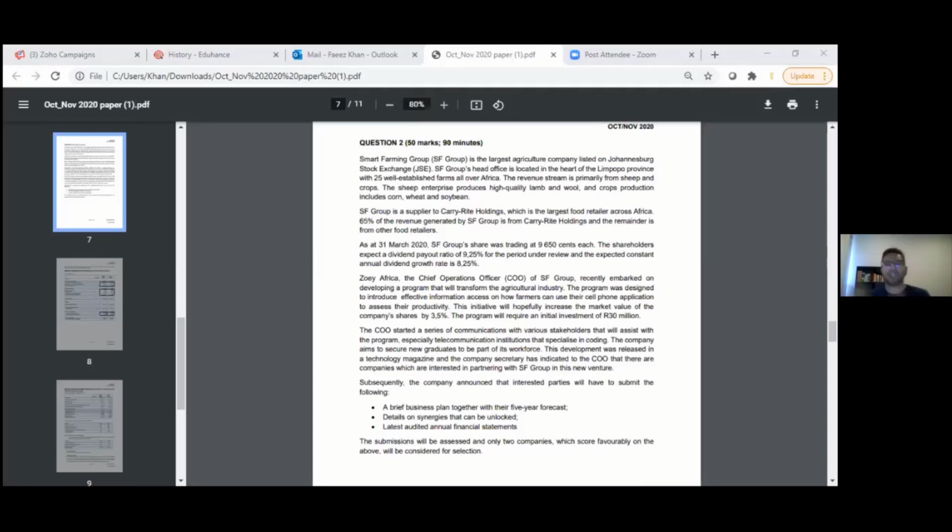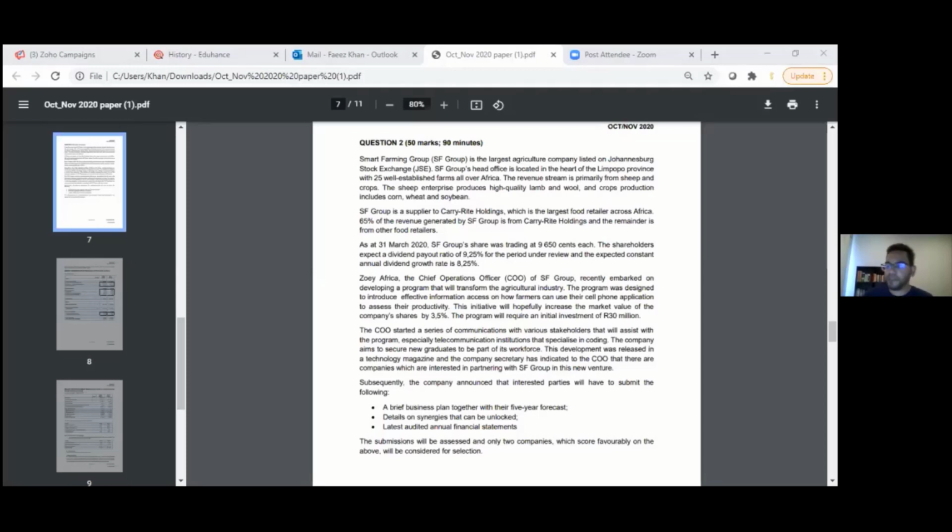So just a typical example would be, if you think about the crops production, you would know that not too long ago when the Western Cape had a water shortage, that plays a role. So although they have 25 throughout Africa, but let's say they had 25 just in the Western Cape, then you know that the water shortage in the Western Cape would have caused a problem. So you might just keep those type of things in mind. How do you link? What's the importance of the revenue stream? How does that impact strategy?